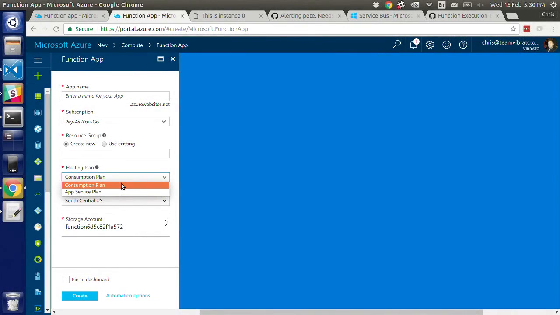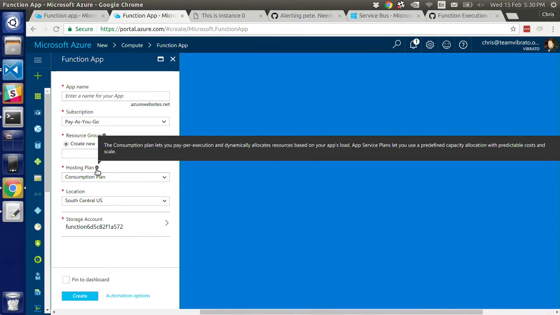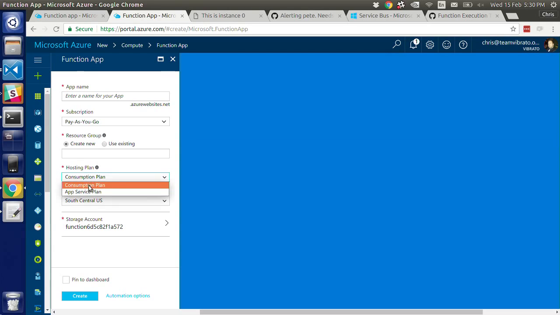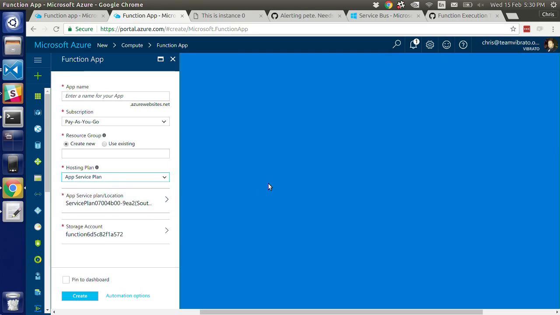So when you're setting up your function here, you can choose your hosting plan. You've got your consumption plan, which, as you execute, will just scale it up. You've also got your app service plan, which lets you tie it into an existing app service that you may have already provisioned, a dedicated, limited block of capacity. So you don't get that bill shock.